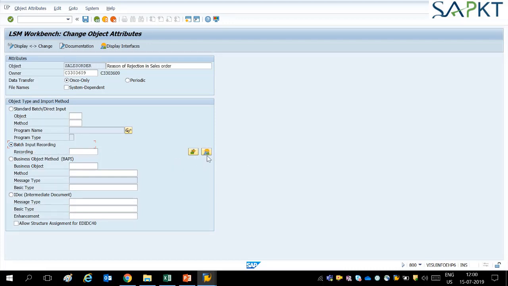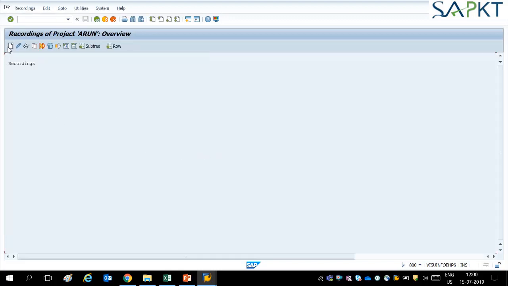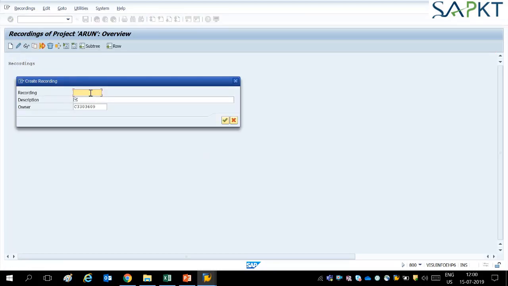Now click on recording overview, then create recording. Here a single reason of rejection code is applied to the whole line items of your sales order.